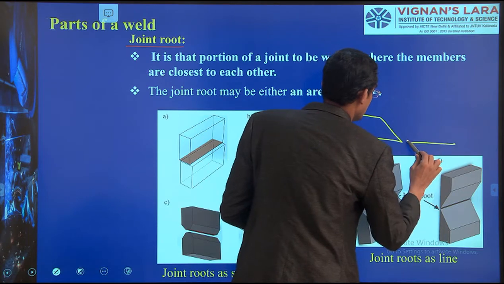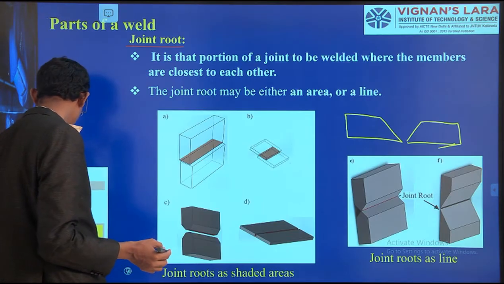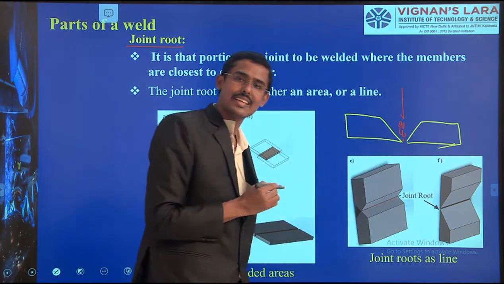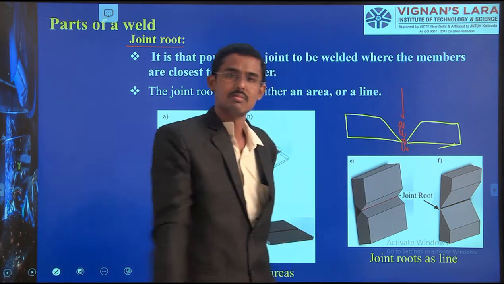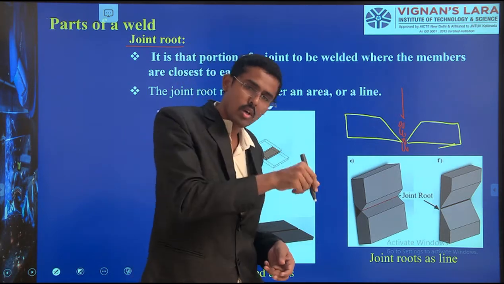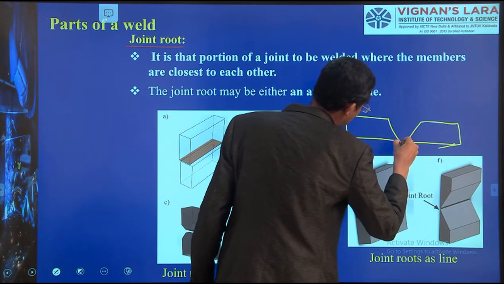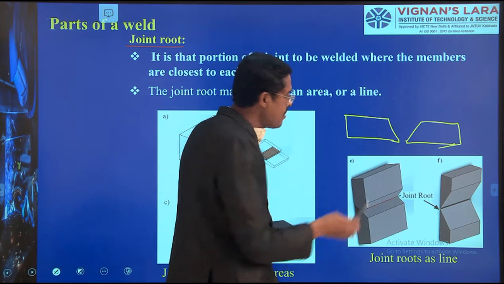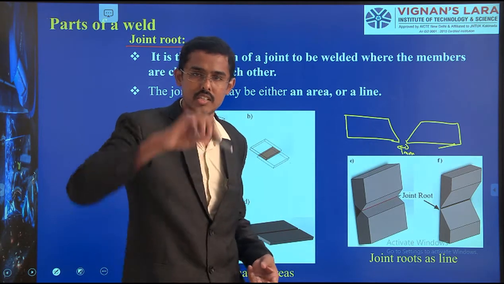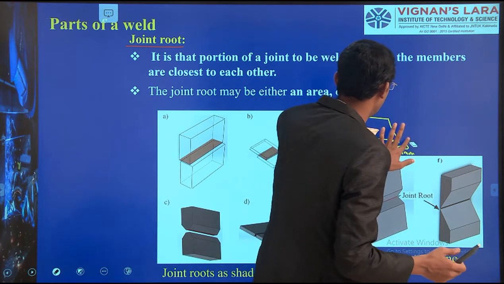So what happens? I am making the filler rod melt and it comes down. Here there is a large gap, and if it comes down, it goes down. Therefore, we should hold it tightly; the molten metal droplet should not go down. So instead of such designs, I change it a little bit, making it square in this region. I am reducing this region of 3 mm to 1 mm. Then the large molten metal droplet will be obstructed here. So what I have done, I have kept it here.